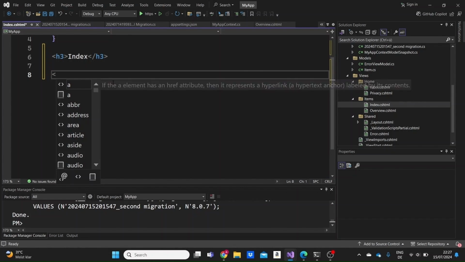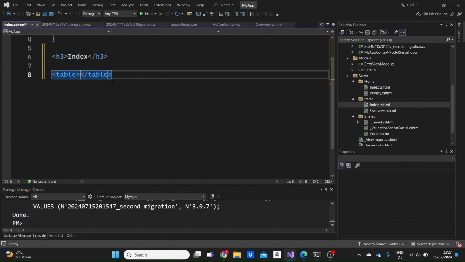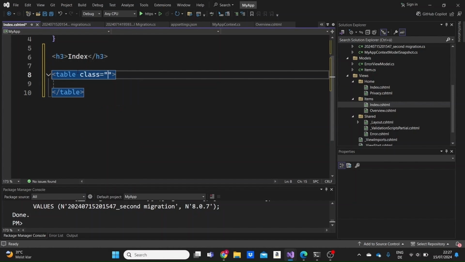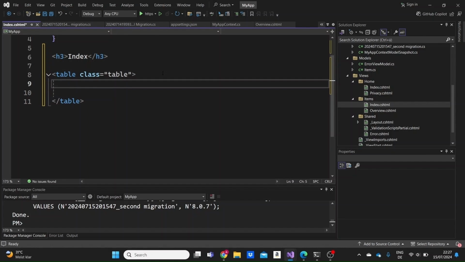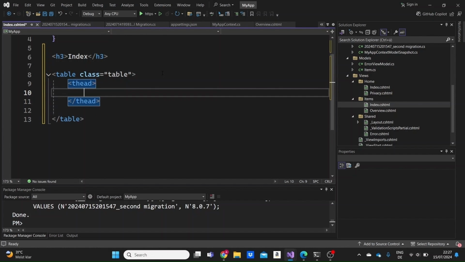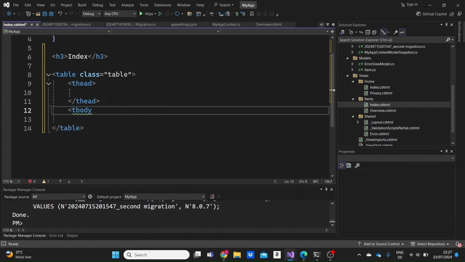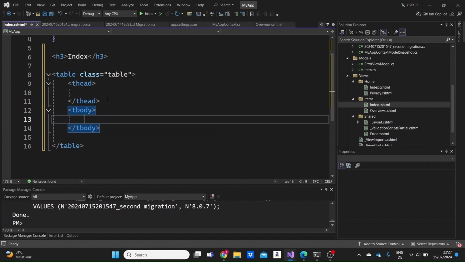So like an HTML table element with a class of table, and we'll separate it into sections. Table head for the head of our table. This is just some HTML syntax. And table body for the body of our table.